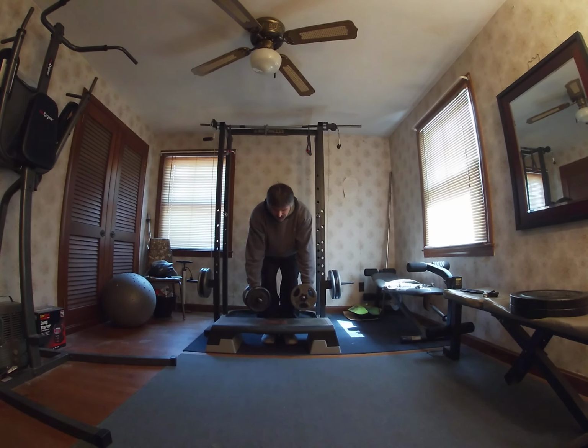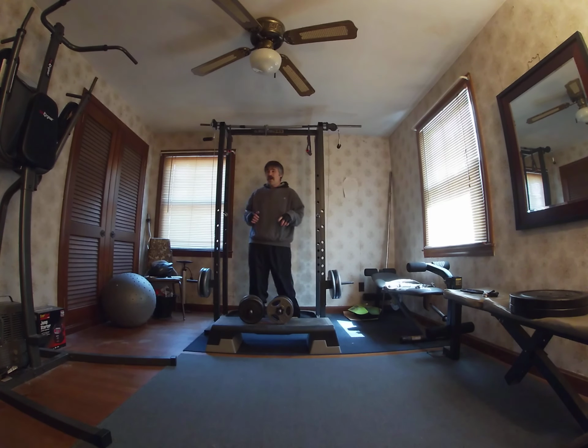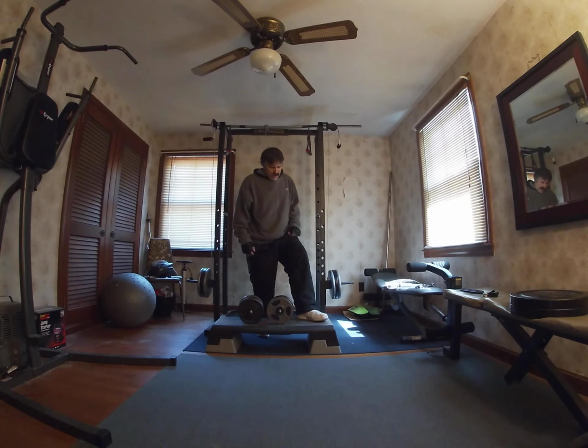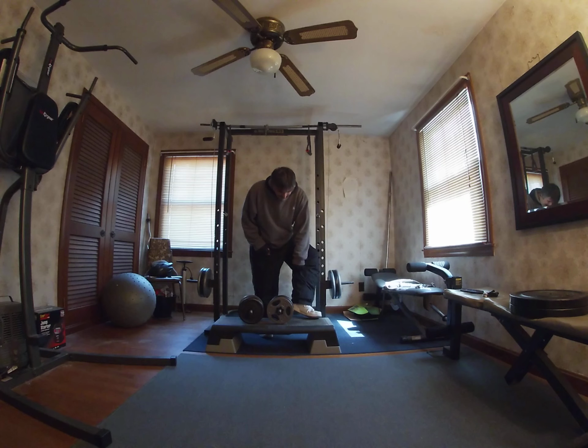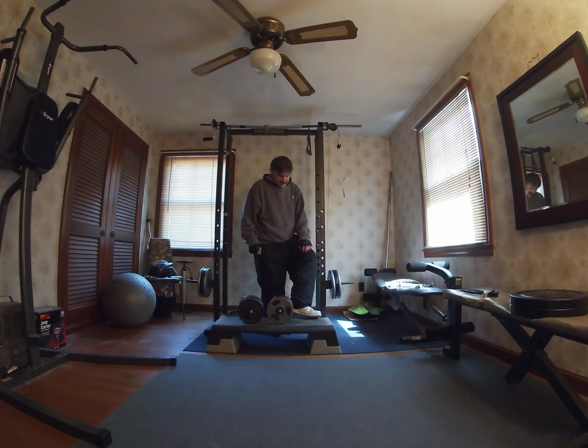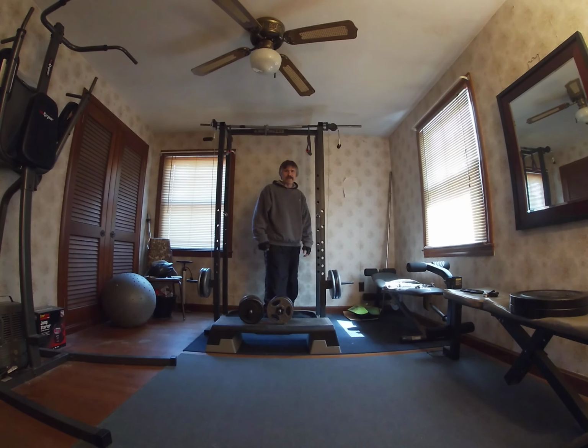100. I was only planning on doing 25, but it felt so good, I just kept going. With this exercise, I think it's a little better to go light and get higher repetitions, because you get more cardio out of it. But if you add more weight and get lower repetitions, you get more strength building out of it. But I think it was on my 96th or 97th rep, I almost slipped on my sweatpants. These are like silky material, and it went under my heel and slipped a little bit, so I almost lost my footing.